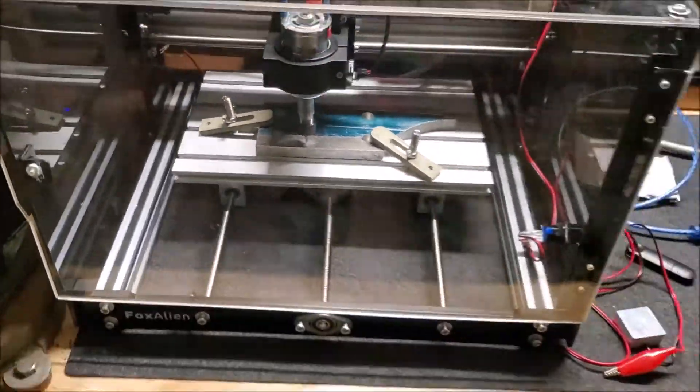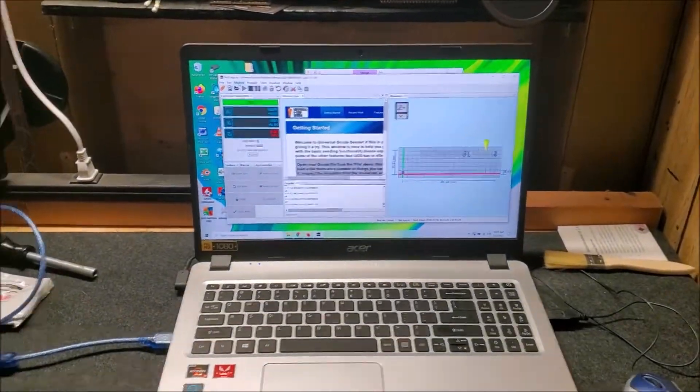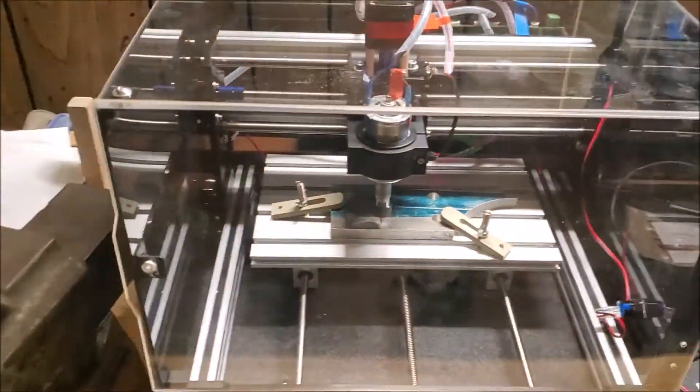I thought you all might want to see a first look at what I'm working on. The primary point of this for me is going to be serializing AR-15 lower receivers — anything that was an 80% or that came in to New York. New York just passed the ghost gun ban a few weeks ago and some people are going to want to be on the right side of the government so they don't have problems, so they're looking for serial numbers. I want to be able to provide that service. I will admit though, I think the law is a bunch of garbage — just throwing that out there.